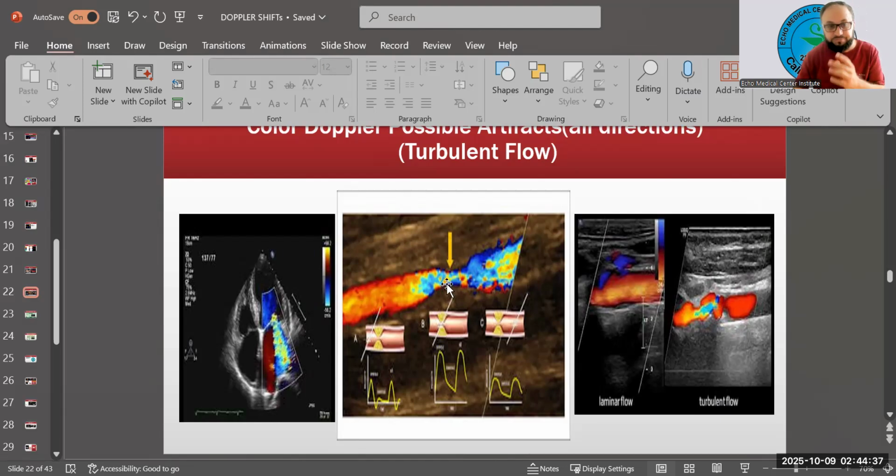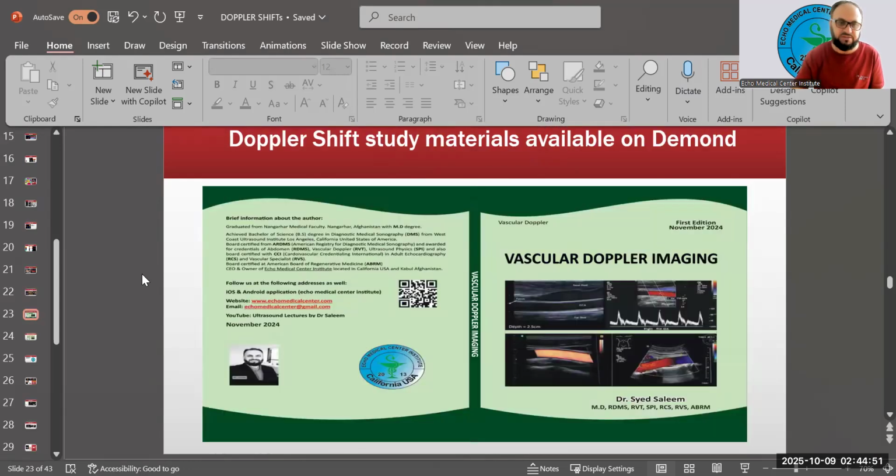Or here you can see if the flow is going that way, that's a stenotic area. Post-stenotically, you see a turbulent flow. Here the flow was going in one direction. Here the flow is going in all directions. Okay, that is important for us also, just in case somebody asks you that question.